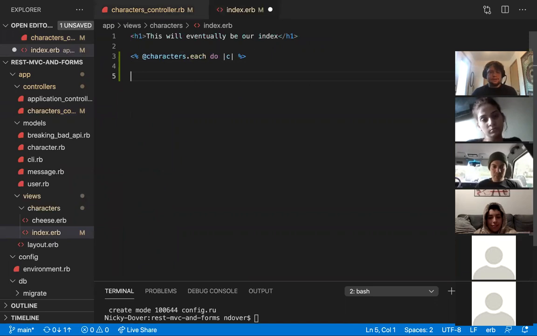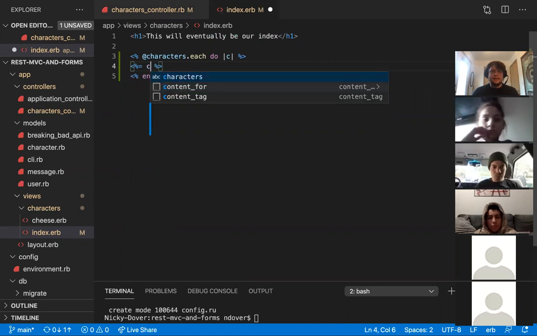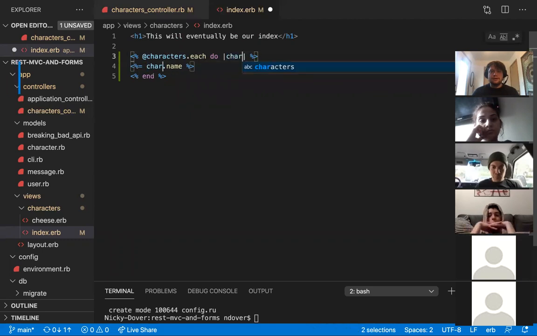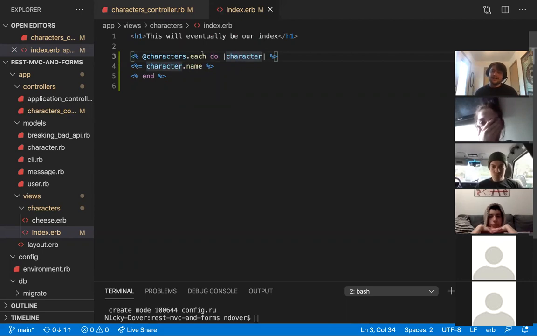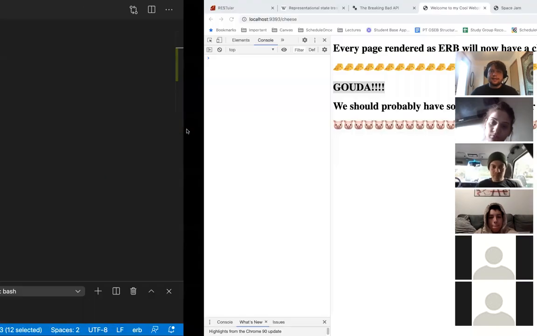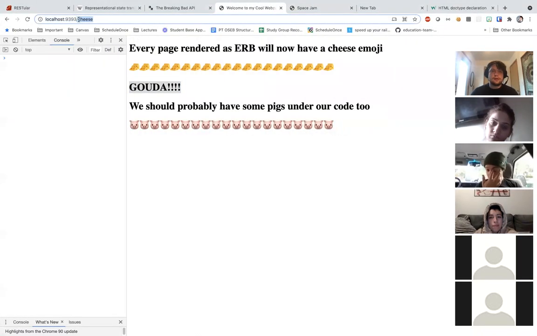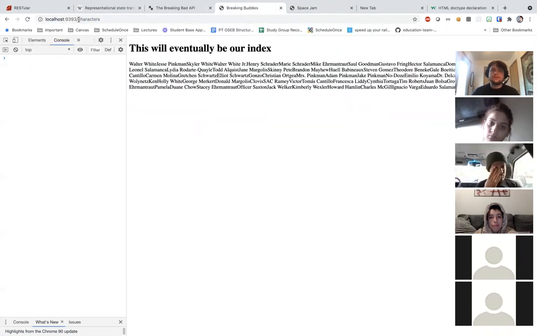Okay, characters.each do. Cool. You can go ahead and say c.name. Here we can do c or character. You can be a little bit loosey-goosey inside these blocks because people know exactly what you're doing, because I can look at characters to figure out what's being passed into the block. So it's very common to just use c or f or t or whatever. But let's go ahead and see what this does for us. Characters. Cool. So now we get a list of characters, not rendered pretty neatly, right?